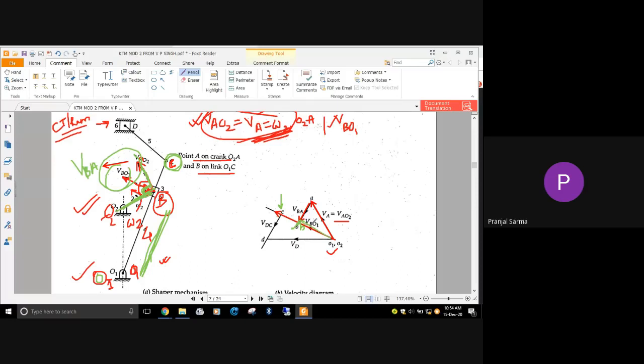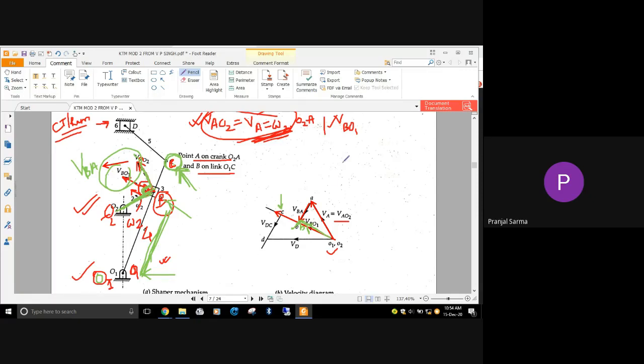We already have this line, O1P, and I want to locate this particular point. B is this point, O1 is this point, C is this point, and now I am going to locate this point C. How to do that? We are going to extend whatever we have drawn, O1B. Extend O1B to O1C to locate this point C1.